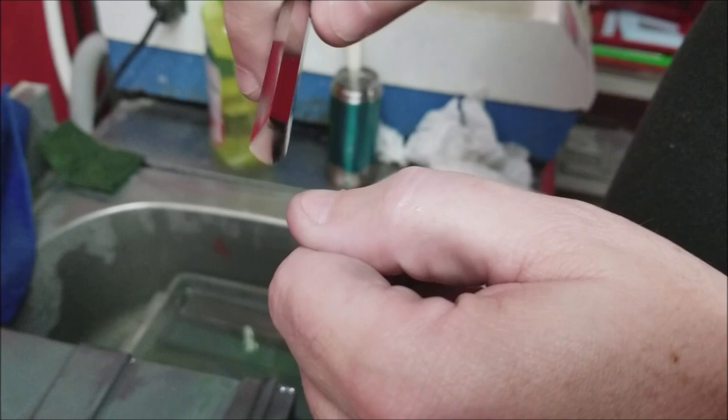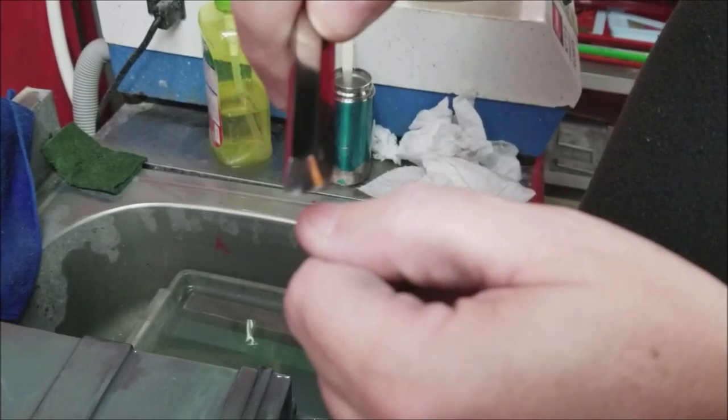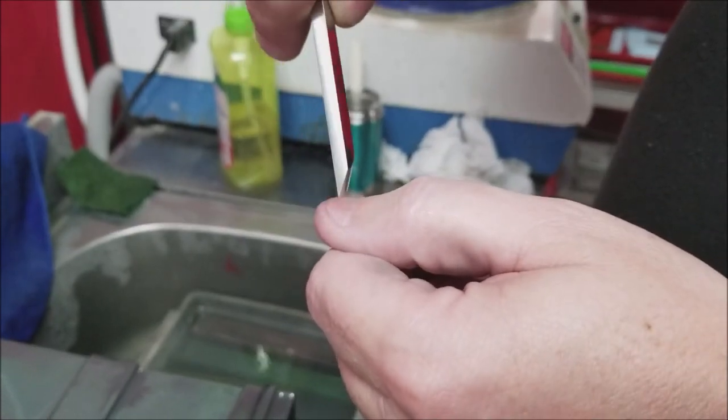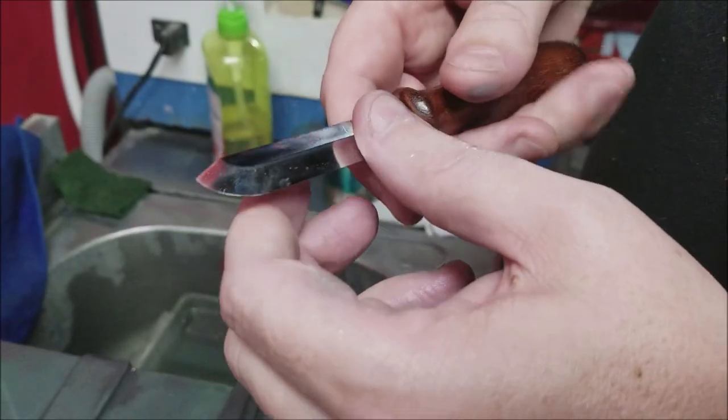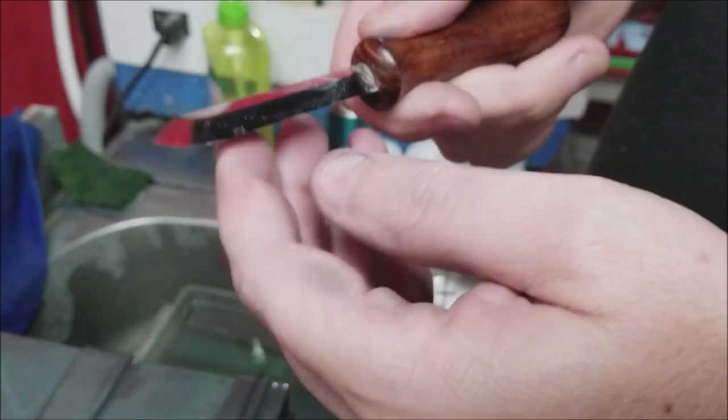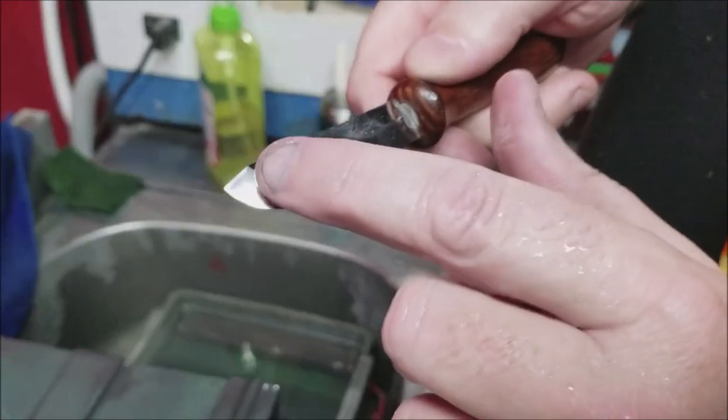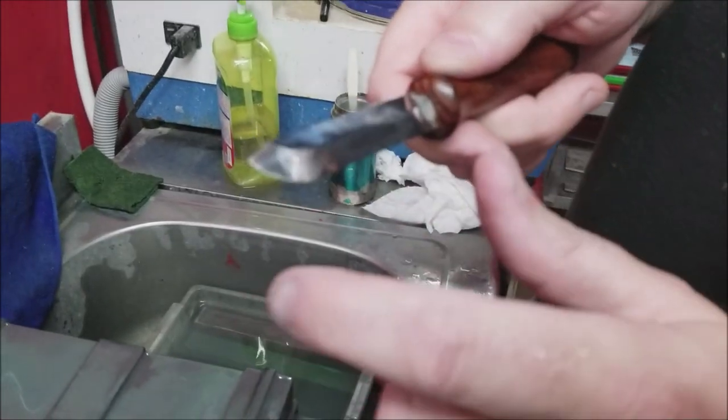The idea is that you can cross over on a bassoon reed or whatever reed and come over and use this radius to get the other side without cutting out the middle. So, it's the same as a single bevel for the most part, slightly different technique that we're going to use for rounding the tip.